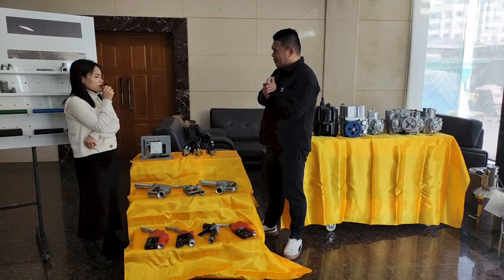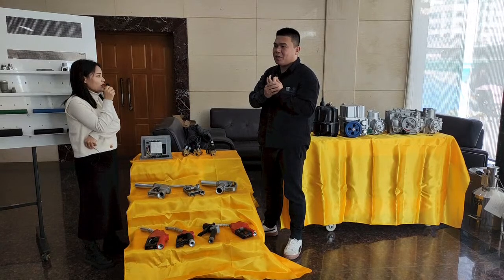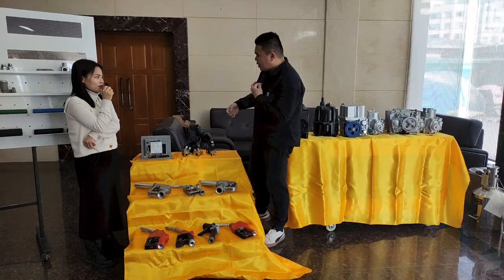Some customers prefer this one because they don't want unprofessional people to open it and cause problems. But the connector is easier.